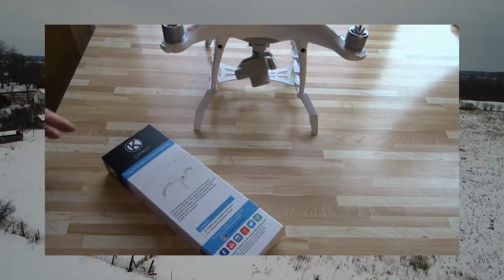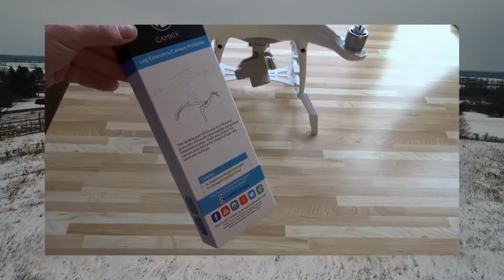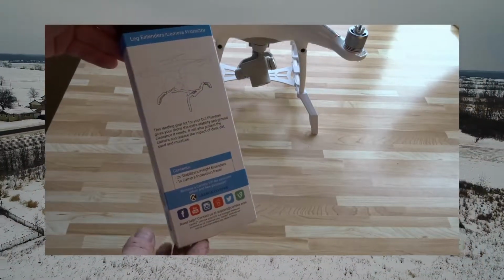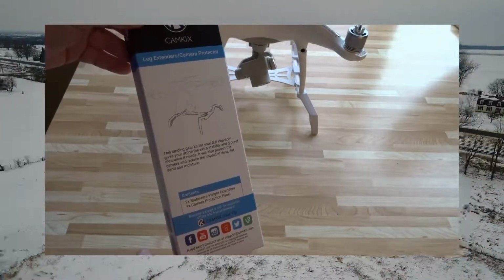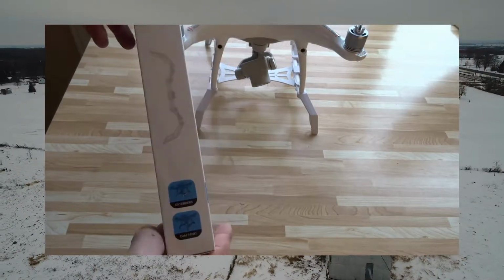Hi everyone, welcome to the video. Just want to do a quick review and possible use. I'll demonstrate a practical usage anyway for this. These are leg extenders for the Phantom 4. You can get them for the Phantom 4 or the Phantom 4 Advanced or the Pro. Basically, they're leg extenders for your drone.